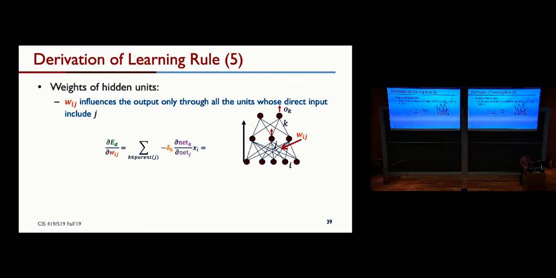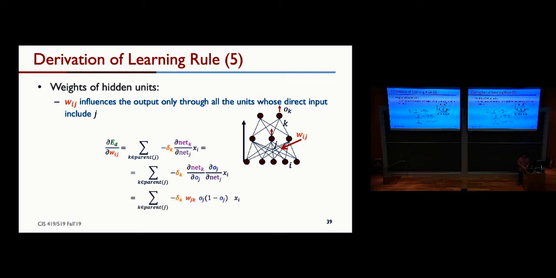This is quite straightforward now after this. Now what we have to find is the derivative of net k with respect to net j. These are details, you don't have to really worry about them, but you'll have to use a chain rule where you first find the derivative of net k with respect to the output value, which is with the activation function, the sigmoid, and then the gradient of that value with respect to the input it got, the net j, which is without the activation function, just the linear function that you had computed. And we had done these computations before, so we know what these values are.